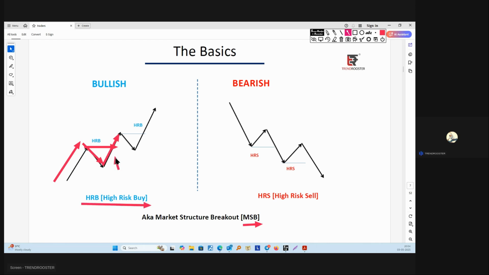This is where people will try to buy, and this is where most of the time people fail. This is where a fake breakout comes into play. By theory, looking at this perfect picture, you buy here and put a stop loss here, and you will have 1:2 risk versus reward. It's an awesome thing, right? But in reality, will it happen like this?